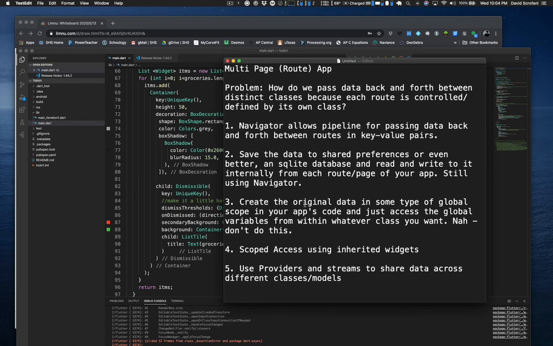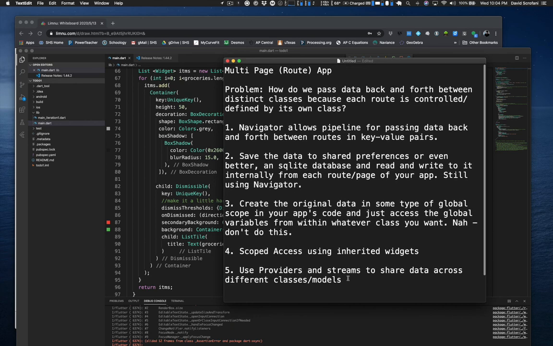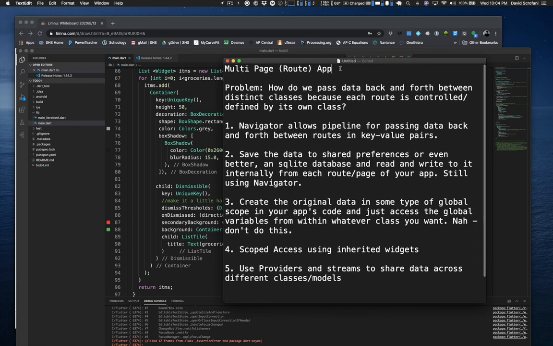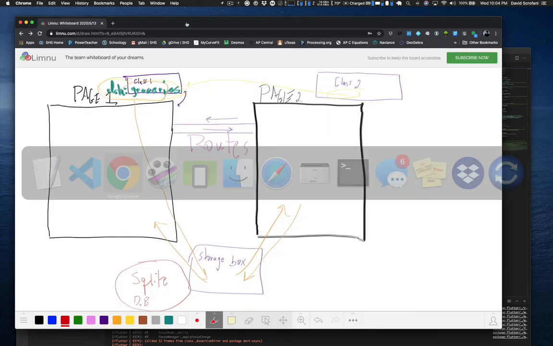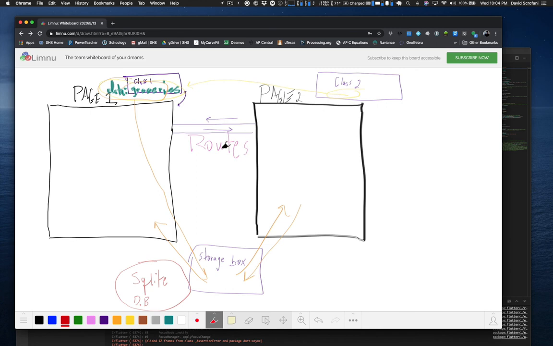Now, that's great, but there's a whole other approach to this. So this is all working under the assumption that what we really want to do is make an app with multiple pages or routes to handle the different functionality and the different features. But we don't have to do that. Okay, so instead what we could do, I'm just going to erase all this now.